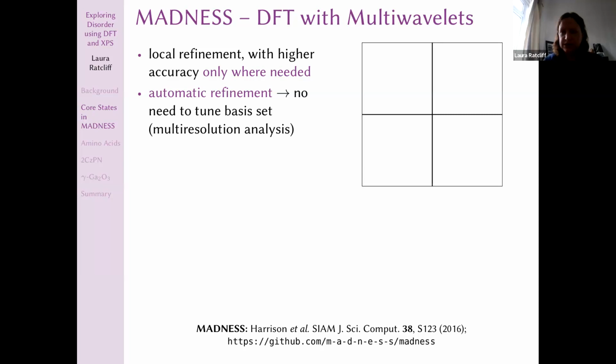So we increase the accuracy only where we need it, but to as many levels as needed. If you imagine your wave function is varying very strongly in this corner of the system, you have a finer grid resolution. And if it's varying smoothly, we don't need these extra grid points over here. So we're optimally refining our basis set to give us the best balance between accuracy and cost. And more than that, this whole process is done automatically. All the user needs to do is specify their target accuracy, and the basis set will refine automatically to meet that threshold accuracy.